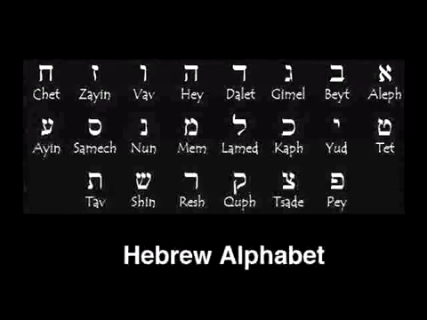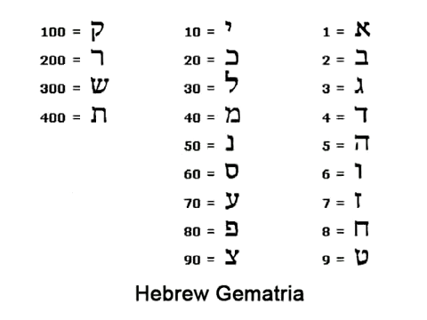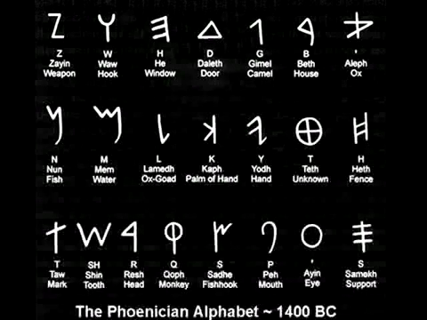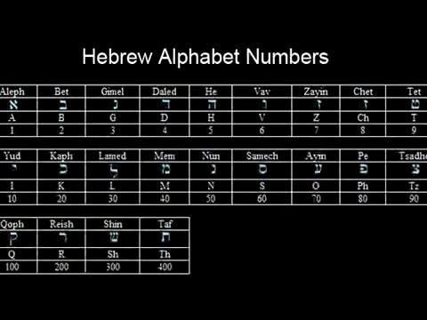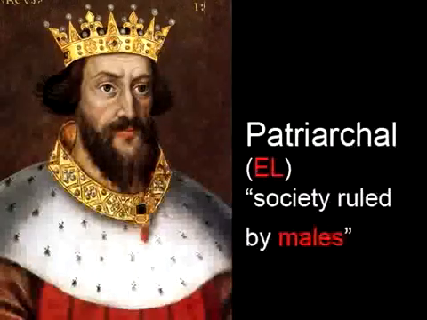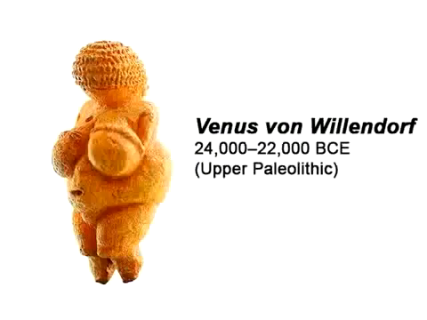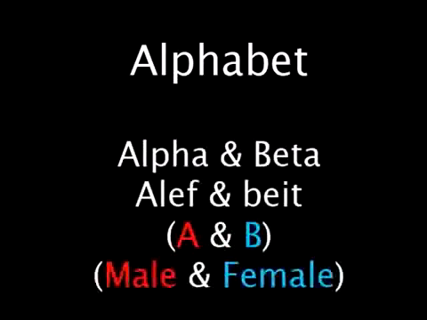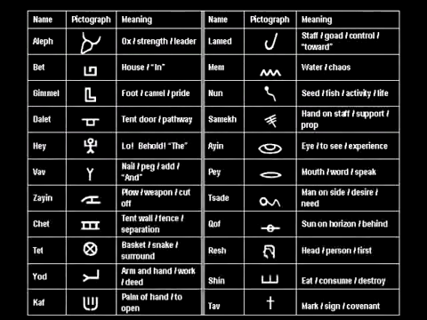Now remember that the Hebrew alphabet, or the English alphabet, for that matter, is related to numerical values. It's known as gematria. So the modern 0 and 1 in Hebrew would relate to the numbers 1 and 2, since Hebrew does not have a 0. Now remember, about 5,000 years ago or so, the male patriarchal worship took over the much more ancient matriarchal worship of the ancient goddess. So in Hebrew, the 1 and the 2, the A and the B, or the Aleph and the Bet, represent the dualistic principle of the male and the female. And I'll prove it to you.